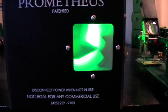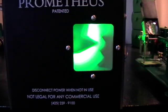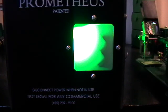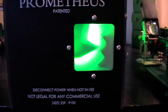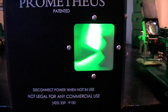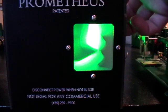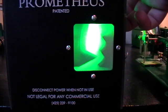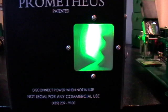There it is. We'll do it again. And there's the load. To demonstrate the sensitivity of the scale, I'm going to go ahead and trickle one piece of powder. You see it move. Okay, another kernel. And that's the movement in the scale.